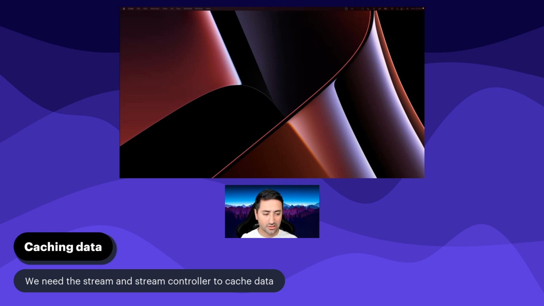So if that's what streams are, then what are stream controllers? In Dart, a stream controller is your interface to your streams. You have the stream, which is sitting right here, and you don't usually go and add stuff to a stream directly or read stuff from the stream. What you can do is have a stream controller where you're manipulating the stream, for instance, in our note service. And this stream controller is able to, for instance, add stuff to the stream or read stuff from the stream. So just imagine the stream controller is kind of like the manager of that stream.